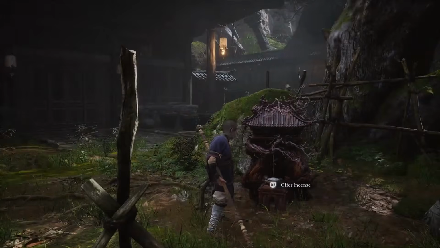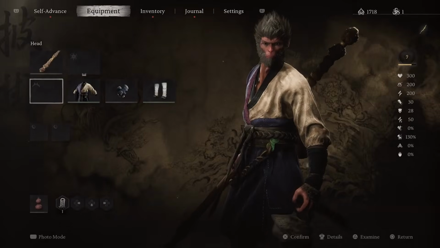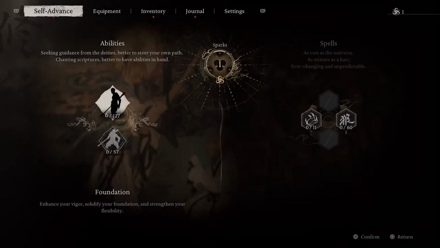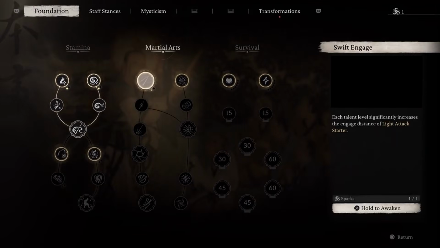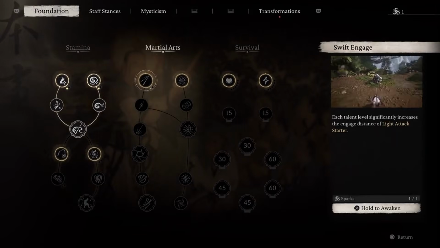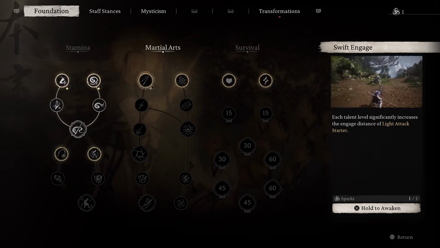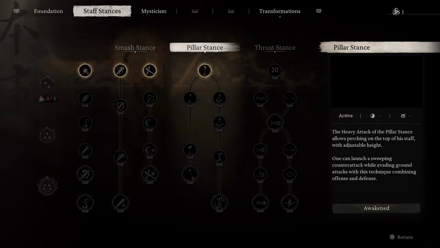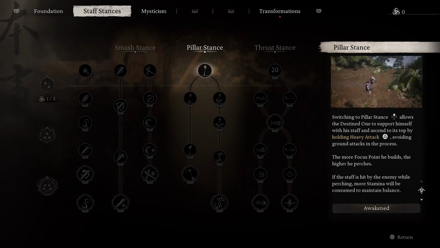Now, for the next boss, excuse me, we're going to be doing a few things here. A really good point we want is this: essentially, it increases the engage distance. Basic bosses move around a lot, and you want to stick to them as much as possible. But for the sake of this fight, we are actually going to use pillar stance. The pillar stance will make hitting this guy a lot easier. The one that's coming up, not the baby.